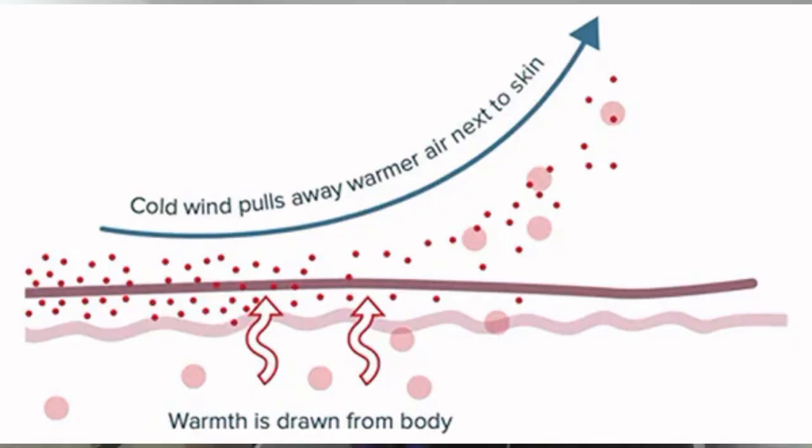Now, add in a cool breeze from a fan. Well, just a breeze from a fan, moving air from a fan. Now there's fresh air against your skin, speeding up evaporation and conduction because now you have cooler, drier air right next to your skin. Not only that, if you have an open window and door, the fan can help replace the hot air in the room with fresh air from outside.